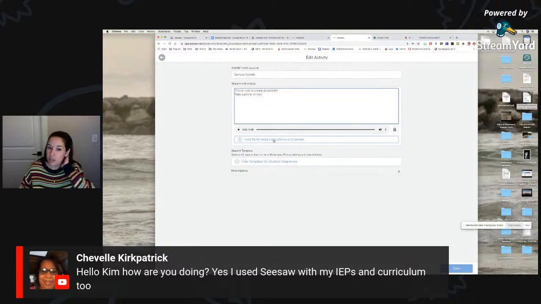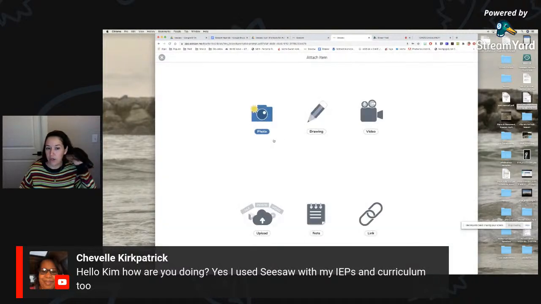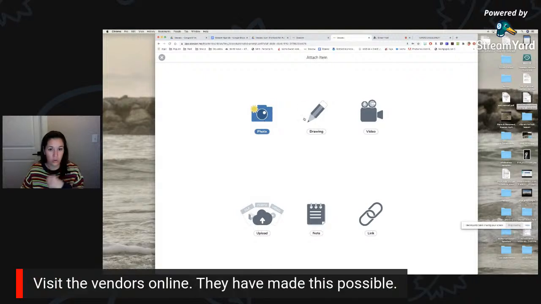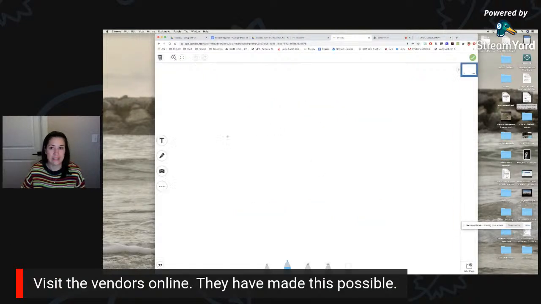Add multimedia instructions or examples. So here is where you could add a photo of your example. You could add a drawing into it. And that's just like what I was showing earlier with the students on how they would draw, so that you can upload what it needs to look like.